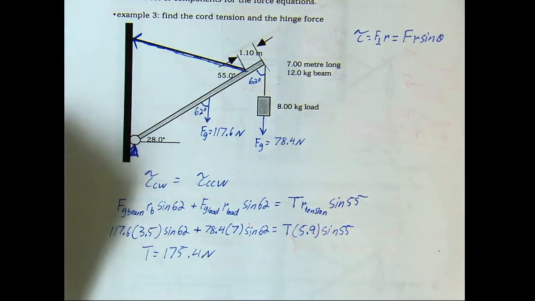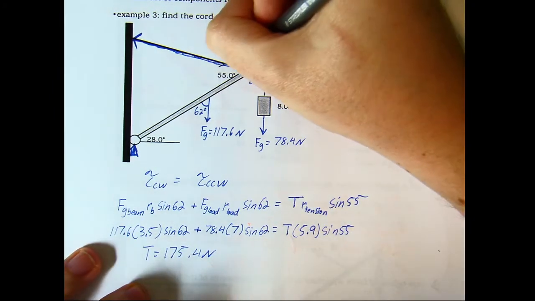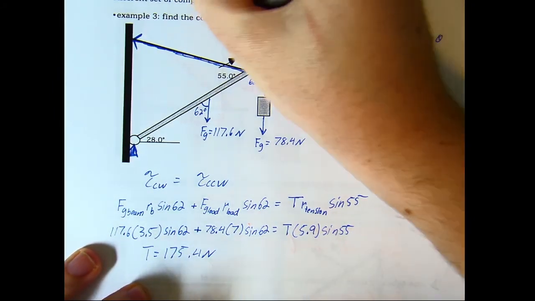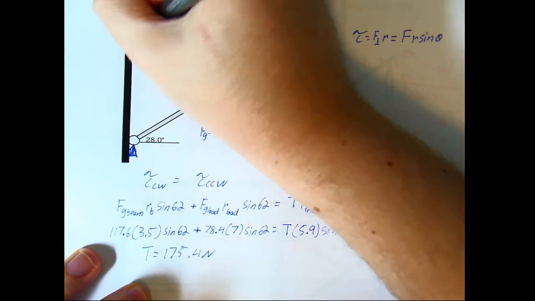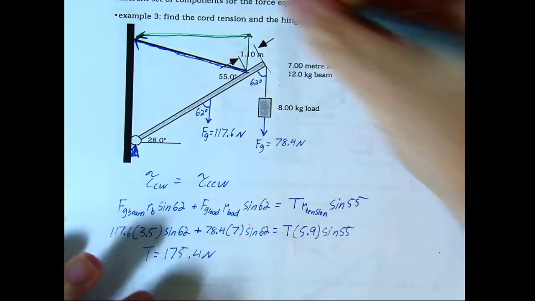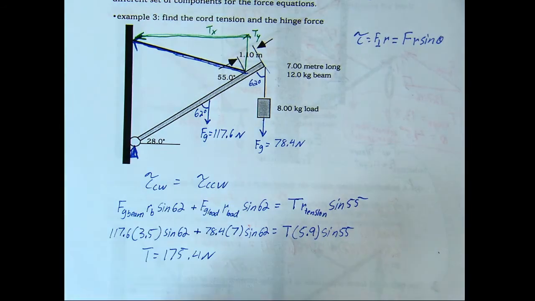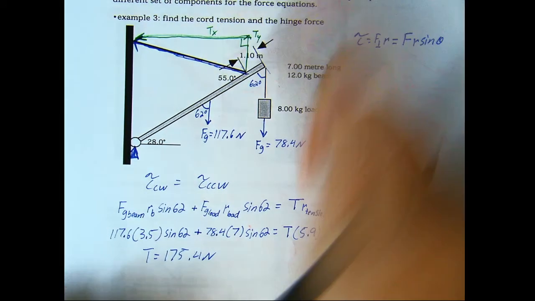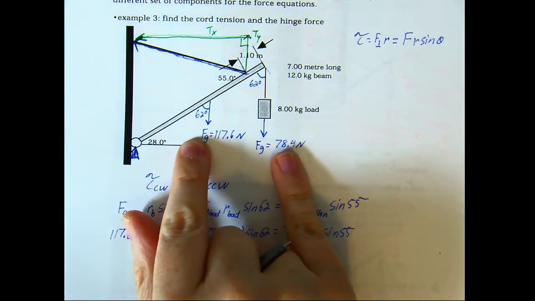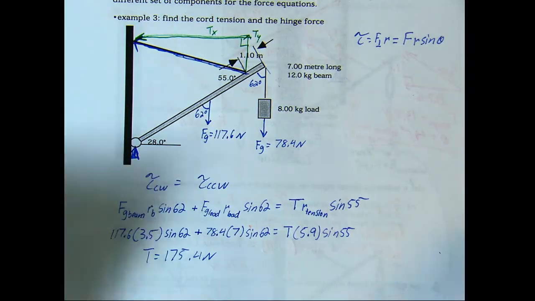Now the only things that I'm going to draw in here are my vertical and horizontal components of tension. I'm going to call this Ty and Tx. My diagram is still really quite clean because these guys are already acting up and down. So now when I go through and find my hinge force, it's going to be a lot neater.